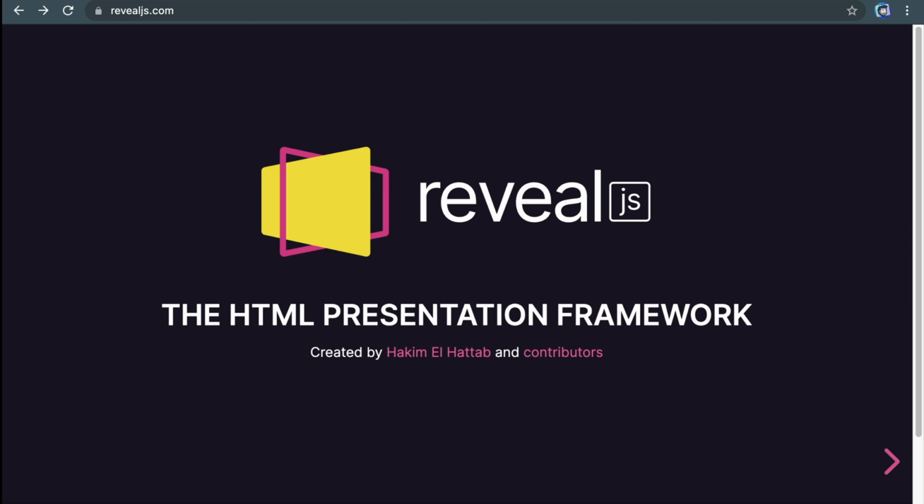Now, it's open source. It's really easy to get started. There's a bunch of cool features, like you can write fully in Markdown. You can add your own custom backgrounds, your own CSS for everything. But it's also really easy to get started with as well if you want to just keep it real basic.